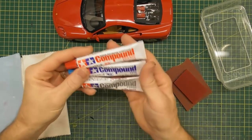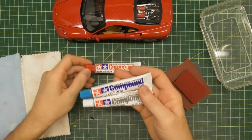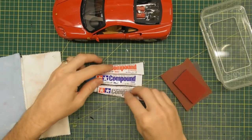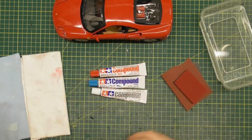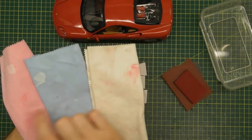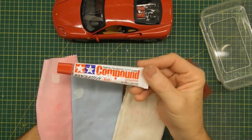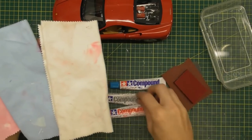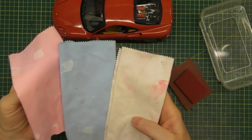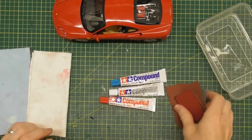Second, you're going to need the polishing compounds, also made by Tamiya. You've got three: the red cap tube which is coarse, the blue cap which is fine, and the white cap which is your finished polish. That's what we'll use to bring the paintwork back after sanding. You'll also need some polishing cloths — these are made by Tamiya and come in a three-pack in different colours. I use a separate cloth for each: pink for coarse, blue for fine, and white for the finished compound. And I've got a dish of water here to wet my sandpaper.